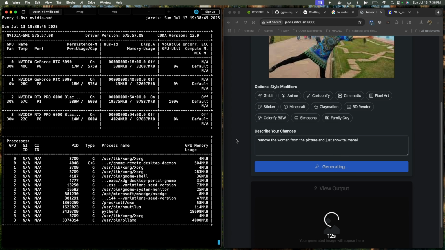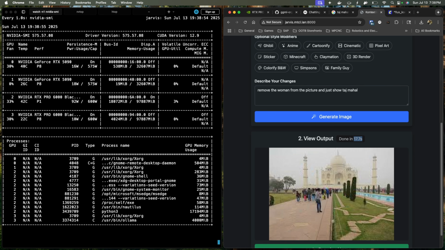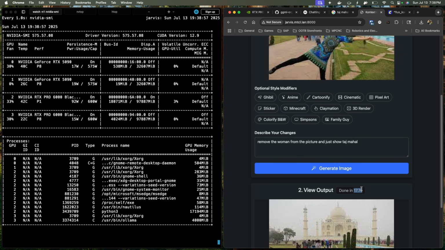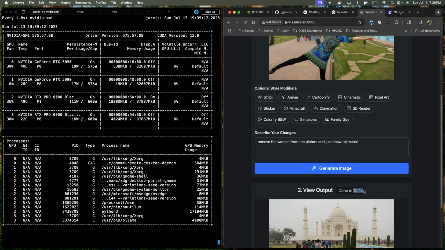We'll hit generate again and we'll see the performance and the time taken. So you can already see that the model got done faster over here. Of course it did. And I'm going to do generate again. And now you will see the real time difference between the 5090 and the 6000 Pro. Running this ComfyUI workflow, this will be 12.4 seconds.